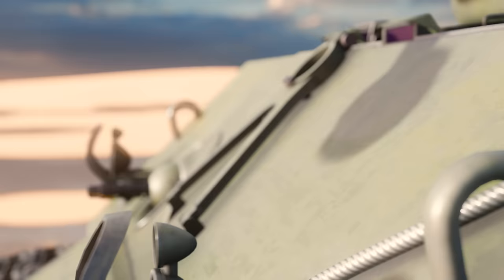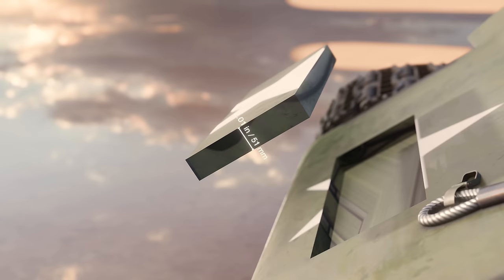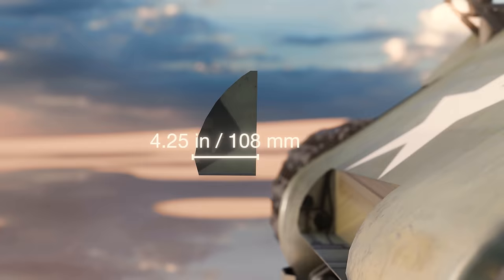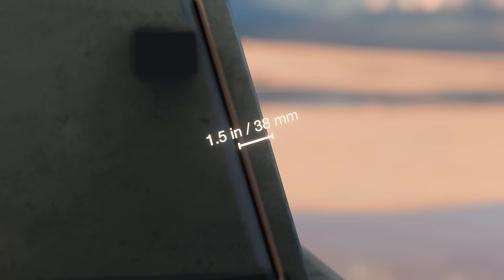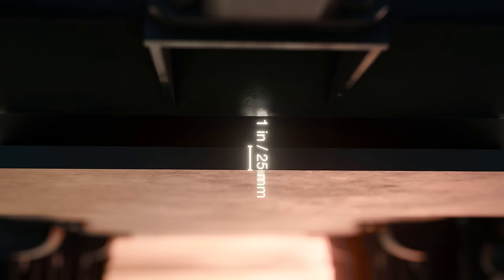The one-piece welded armour lower hull front carried armour between 2 inches thick where the transmission housing sloped, and 4.25 inches thick where the housing sat vertically. The vertical side sponson armour thickness on the Easy 8 was 1.5 inches, the rear armour was 1.5 inches, and the underfloor armour was 1 inch thick, with the top deck armour three-quarters of an inch thick.